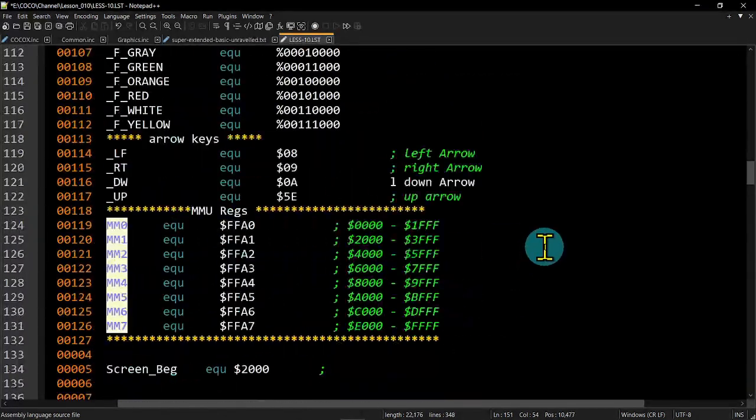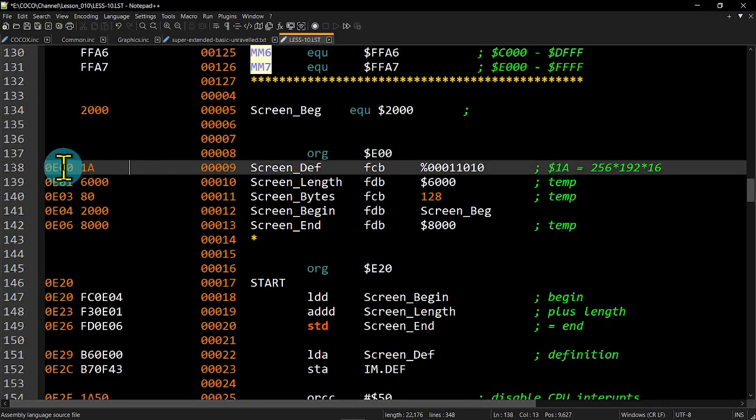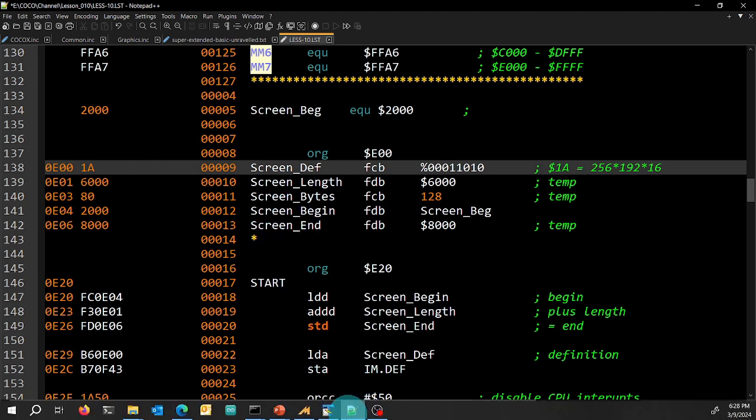It will be located right here. Okay, let's move this over. At E00, whatever we poked, a 1 would be a 1A or a 1, poke in there. The length, either the 3000 or 6000. The bytes across would go in there, and the rest of it gets calculated in this routine here. So it's going to poke those 3 items in, and the rest of it will work itself out.